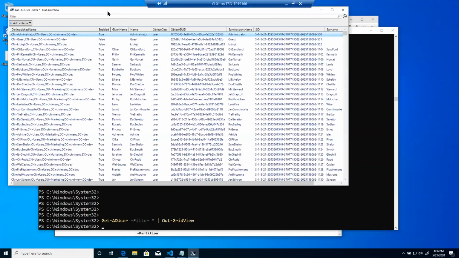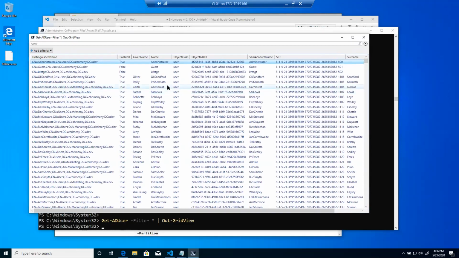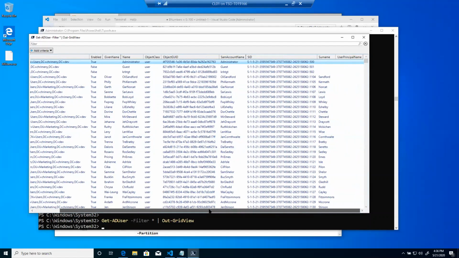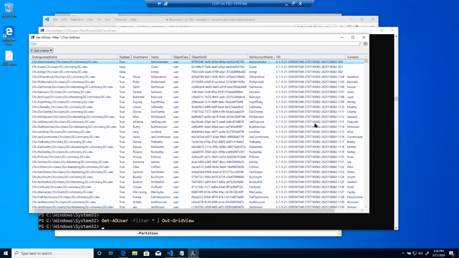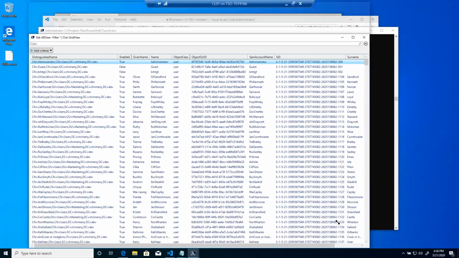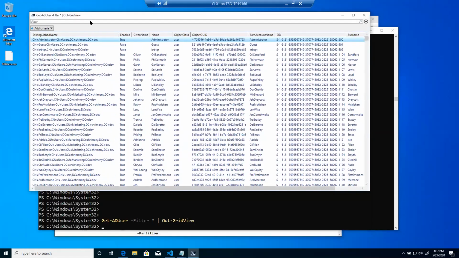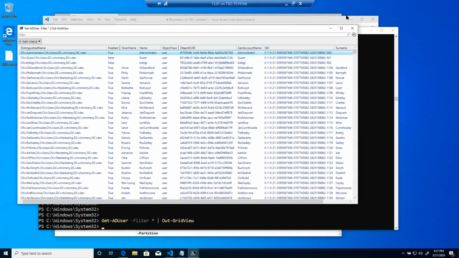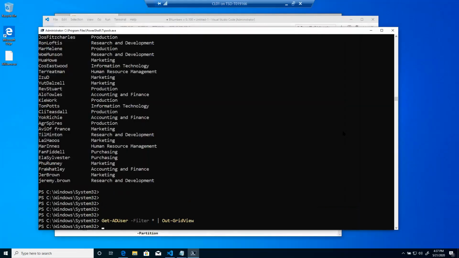During the PowerShell beta days, Out-GridView was reliant on some .NET Framework classes that didn't exist in .NET Core. However, that's been rewritten. And so we now have Out-GridView, and it actually runs faster than it did with .NET Framework in .NET Core now. This is the Out-GridView that Thomas was talking about. So PowerShell 7 does have Out-GridView. Okay, so that answers those questions.